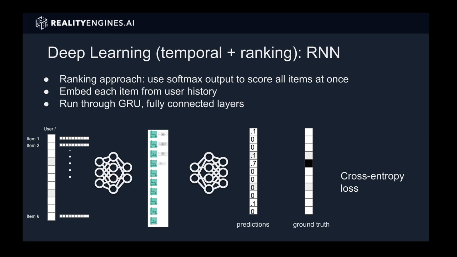Okay, but another thing to point out is that these predictions can actually be used to rank all items that the user has not yet interacted with. So often it's the case in recommender systems where instead of just outputting a single rating, we want the full ranking of all the items the user has not yet interacted with. So in this type of approach, we can get that for free with this prediction vector.